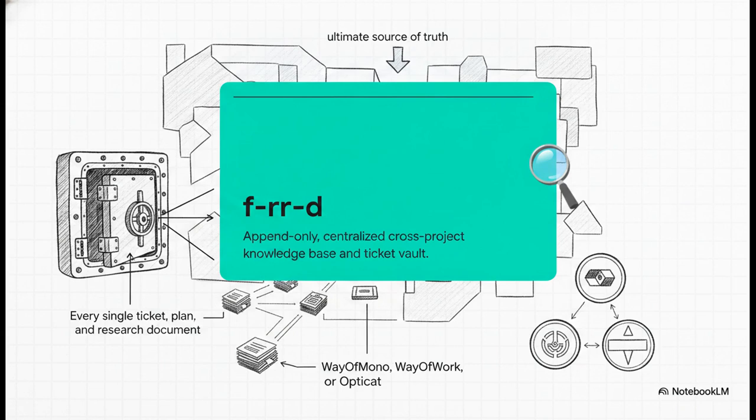Fred. It's actually a Swedish word for storage or storehouse, and honestly, that hits the nail on the head. But think of it less like a regular folder on your desktop and way more like a completely locked down, impregnable vault. It's an append-only, centralized knowledge base that spans across all our projects. Every single ticket, every plan, every piece of research we do lives right here. Whether you're working on Way of Mono, Way of Work, or Opticat, this is our collective brain.